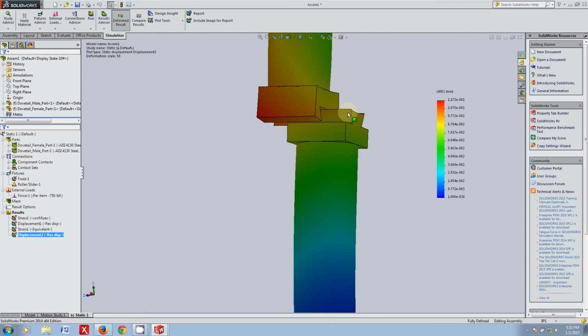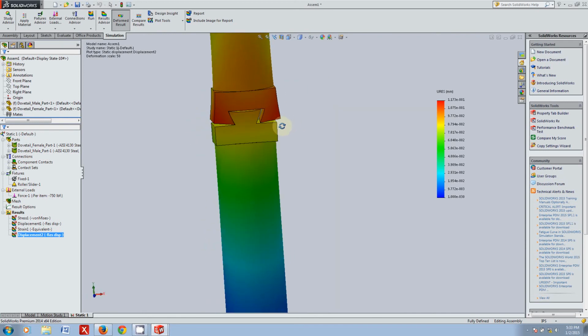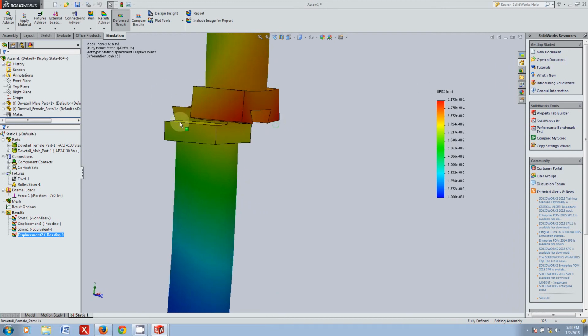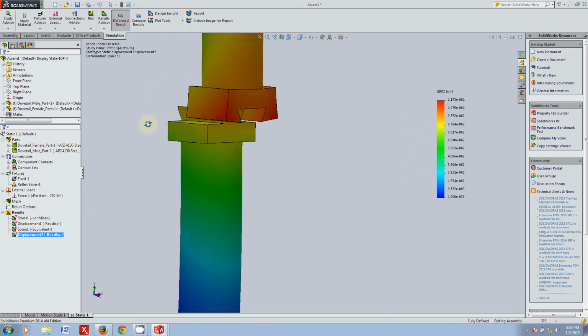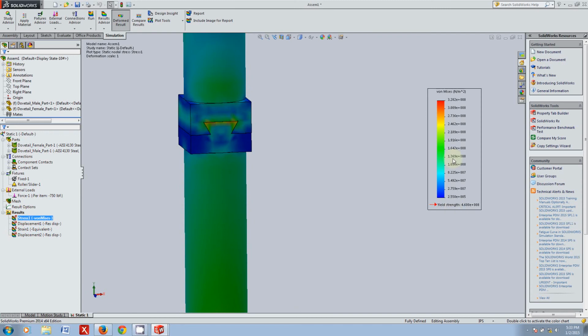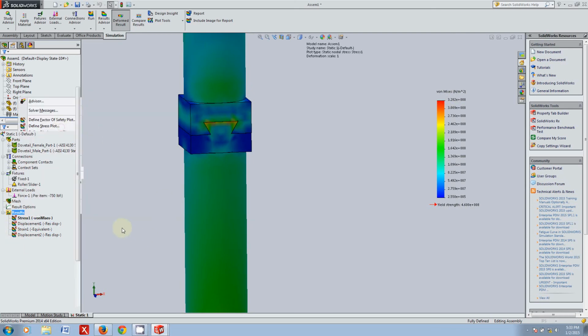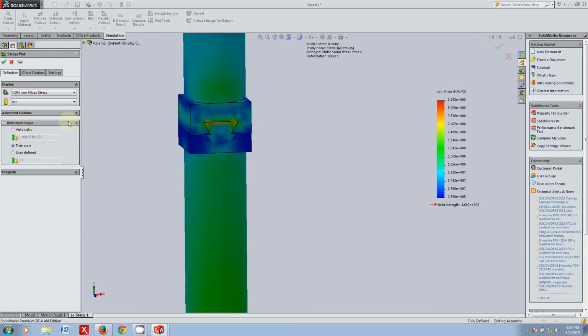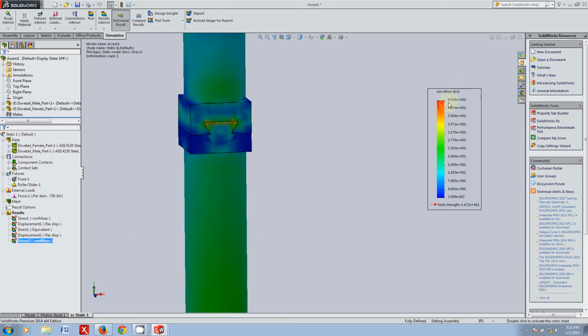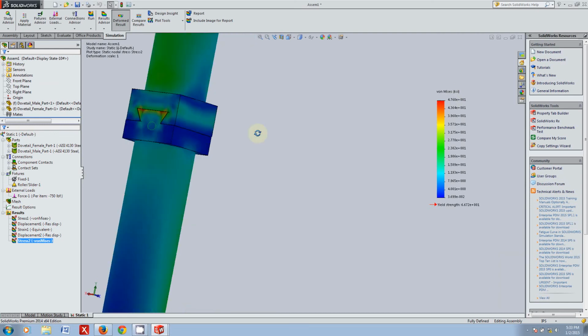Now, it's also showing some amount of slippage, but I wouldn't worry about this too much at the moment, just because we hadn't assigned any friction, so it's expected that there would be some amount of slippage. However, in reality, the connections would have sufficient friction to prevent that. Now, what we want is stresses. So back to stresses. You can see all the stresses here, the von Mises stresses, are listed in newtons per meter squared. But what we want is a new stress plot in terms of KSI, just because it's easier to read.